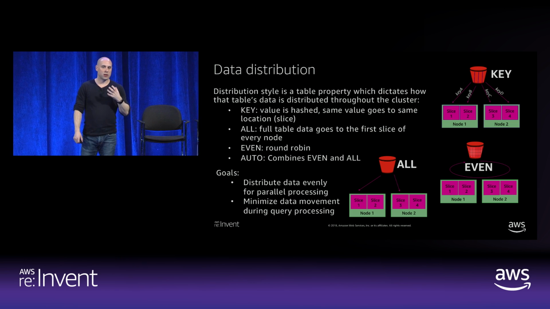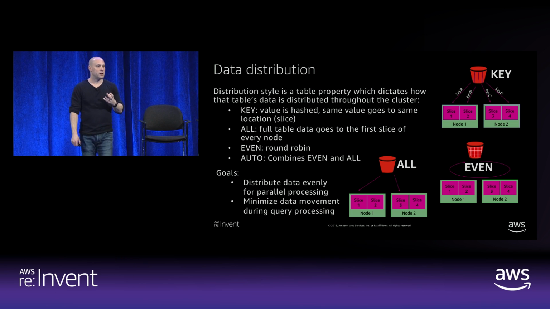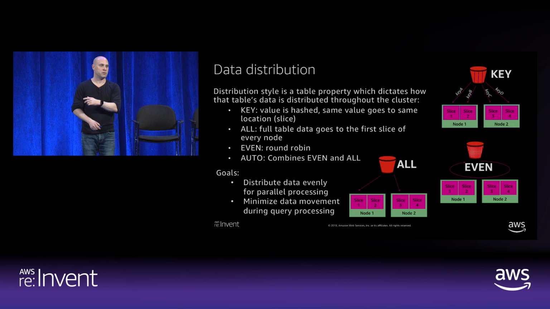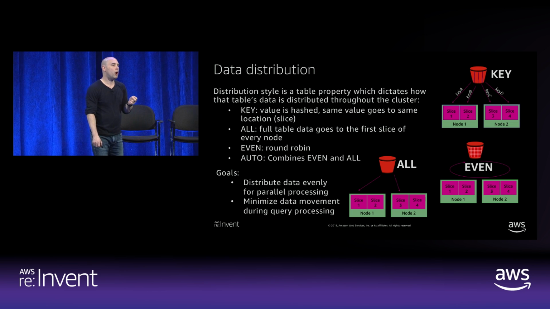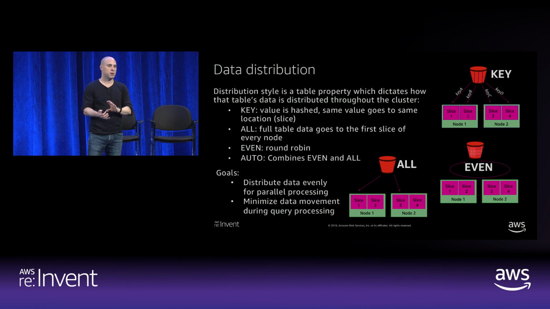The next is what we call distribution style even. Even is where you just say, Redshift, please round robin this data for me. And Redshift just evenly spreads the data across the cluster. Then we have distribution style all, which is kind of a special case one, where we make a complete copy of the table on each node in the cluster.